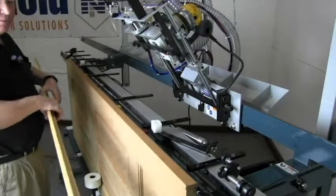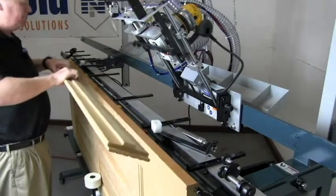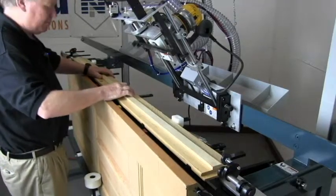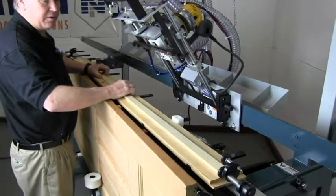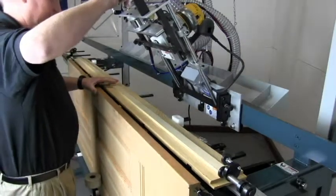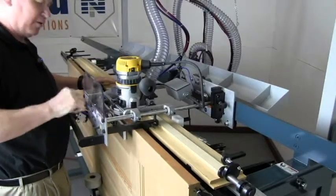So after we have the door in position, set the jamb in, slide it into position, and down against the jamb stop. Bring the router down, set it on top of the door.